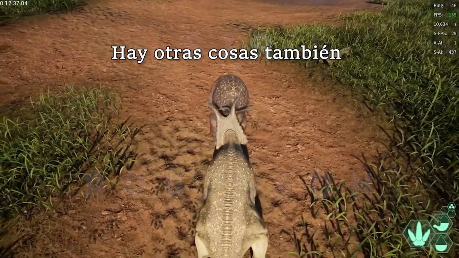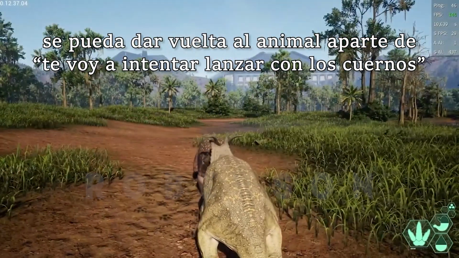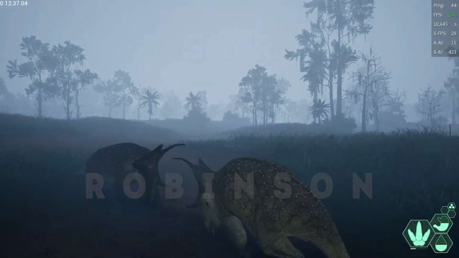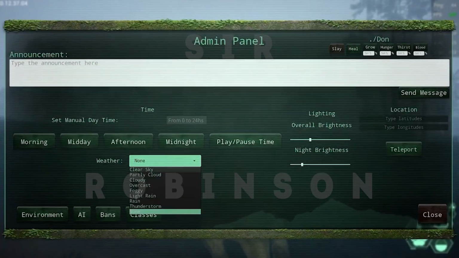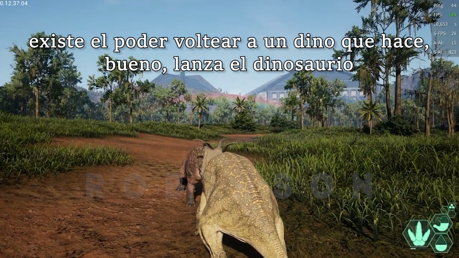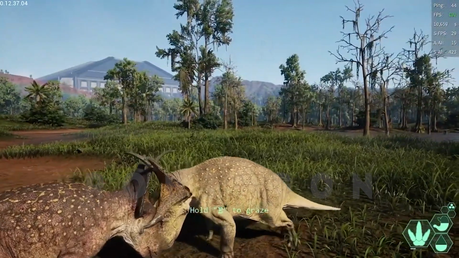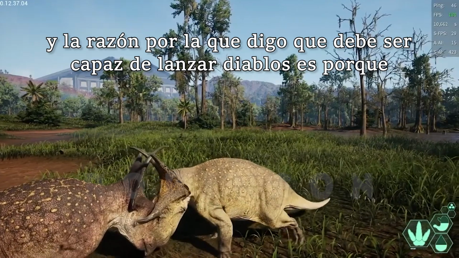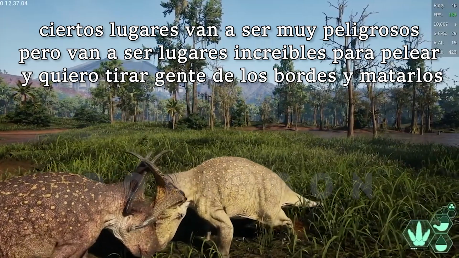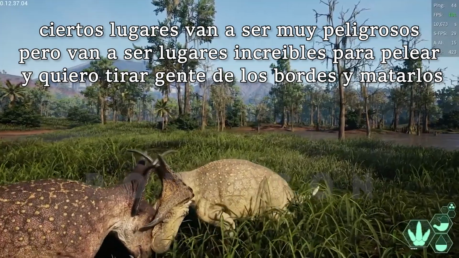There's other stuff that comes with it. There's flipping the animals and stuff, aside from just, oh, I'm gonna try and scoop you with my horns. There's the I am scooping you up. Oh, sorry. There is the successful flipping, which does, well, yeet the dinosaur. And the reason that we want that, collectively, I say the royal we, the reason I said we have to be able to throw people is because certain locations are going to be very hazardous, but they're going to be awesome sparring grounds, and I want to throw people off of the edge and kill them for trying to spar with me.